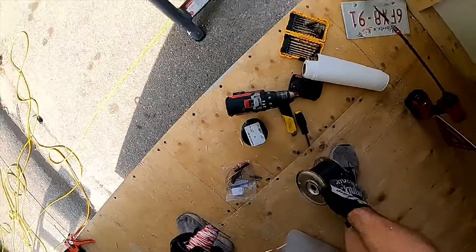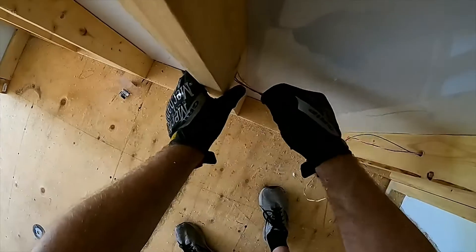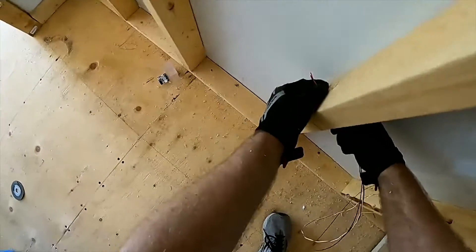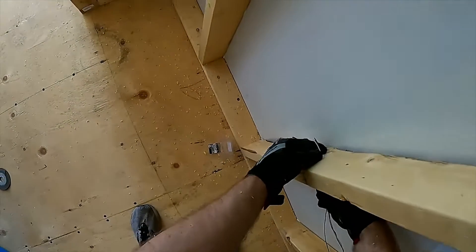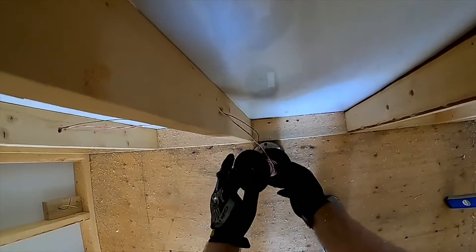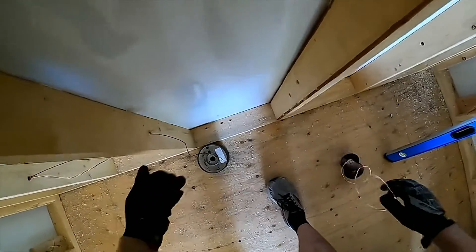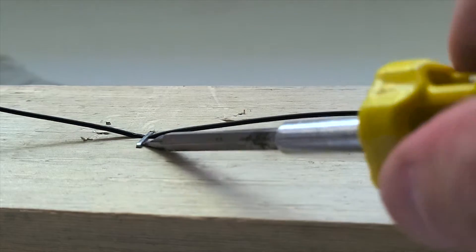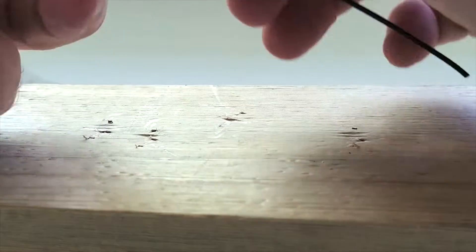As for what gauge of wire to use — since you're working on your trailer wiring, now is a good time to replace your lights to LEDs if they're currently incandescent. LEDs draw such little wattage that basically any conductor thicker than steel wool will do you just fine. I used 20-gauge bell wire that came in small 30-meter or 100-foot spools. Do be careful with how you attach your cables to the frame, as staples can easily cut through the insulation on light gauge wiring, creating a short.